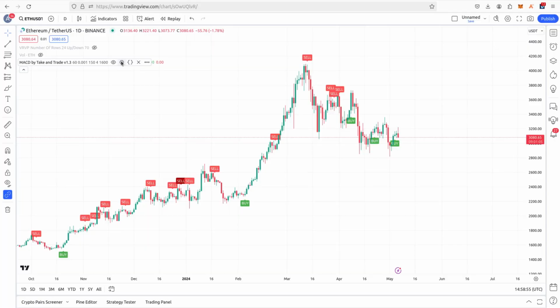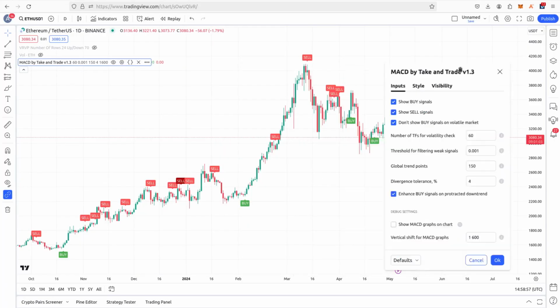For those who have not watched the previous video, I want to briefly note that our indicator differs from the classic MACD in that it uses two signal lines. This allows receiving sell signals earlier than the classic MACD, while not increasing the number of false buy signals. Now let's go back to settings.